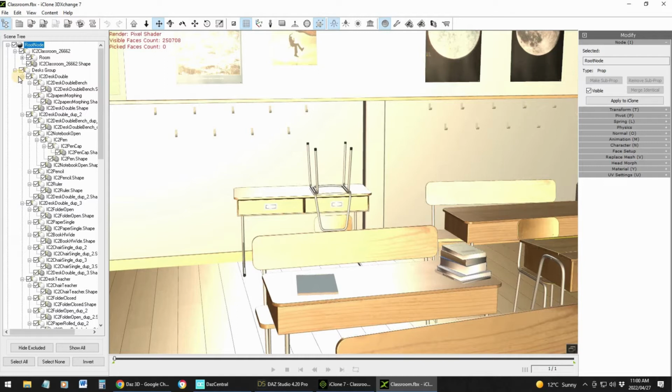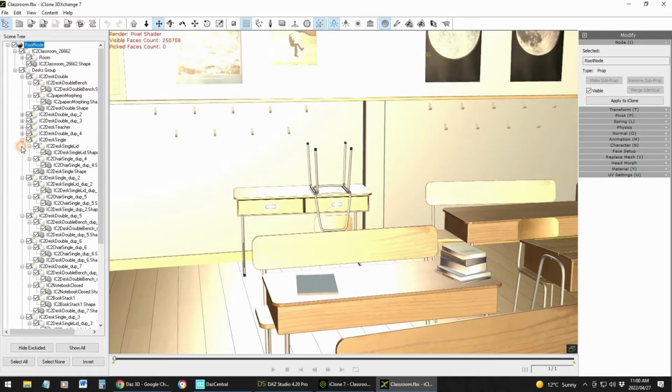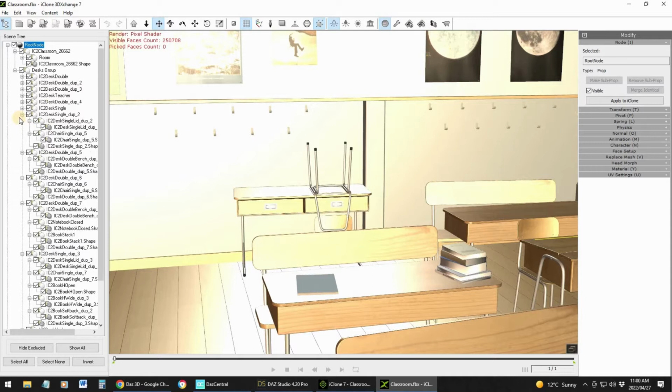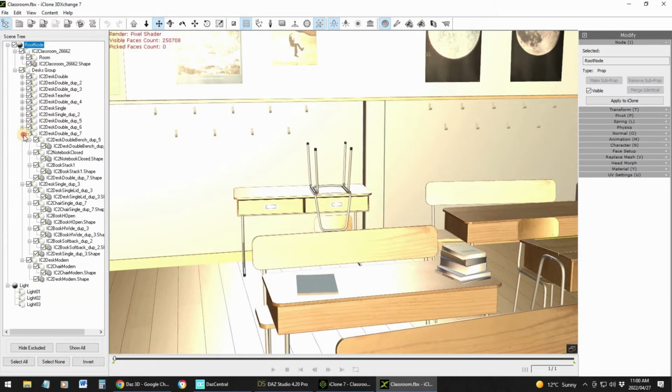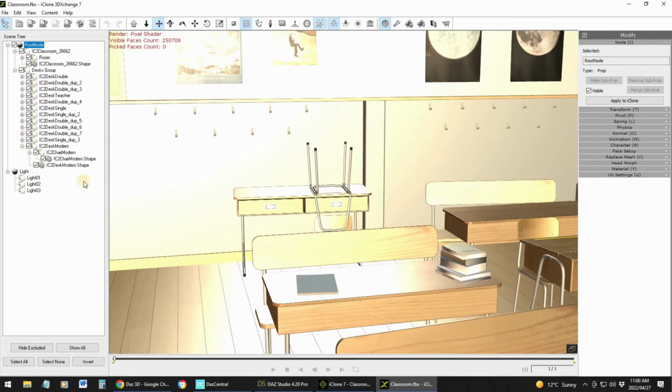This will take quite a while, but I highly recommend you do this. You will need to select every single prop, and I'll show you exactly why. So let's just minimize everything quickly.